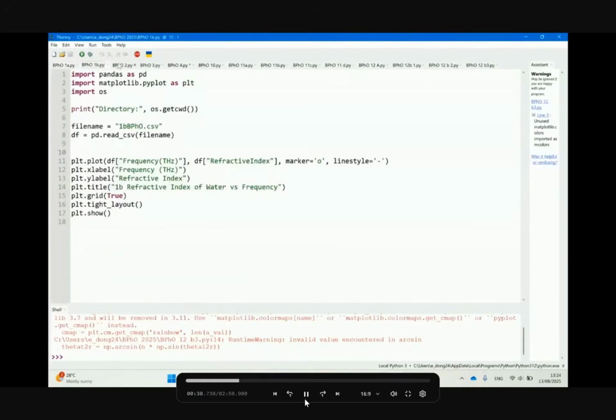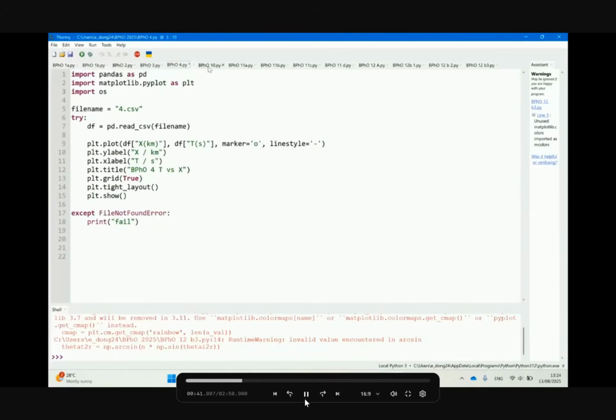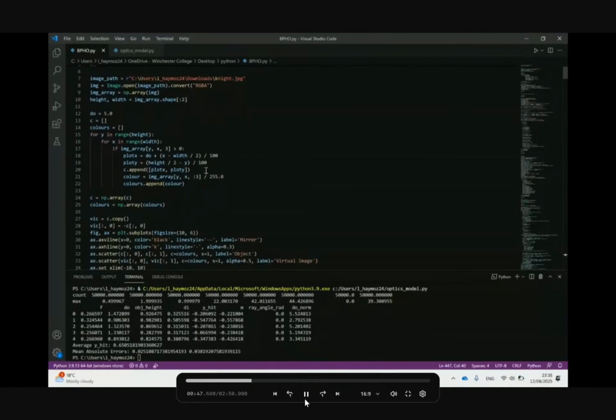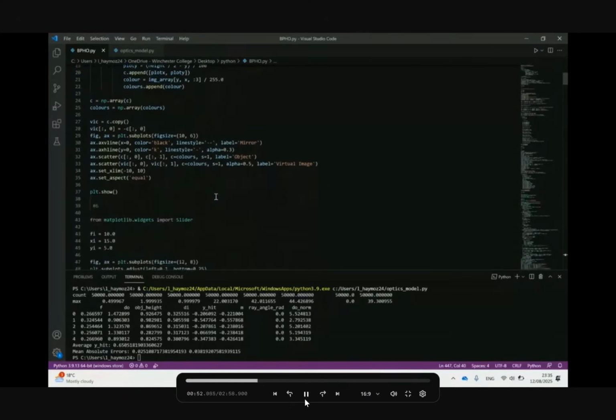1a, 1b, 2, 3, and 4. These will plot the graphs for these questions. For question 5, this code takes in an image into a 3D array and loops over each non-transparent pixel to center, scale, and shift them. We then mirror every point by negating all of the corresponding values in C.